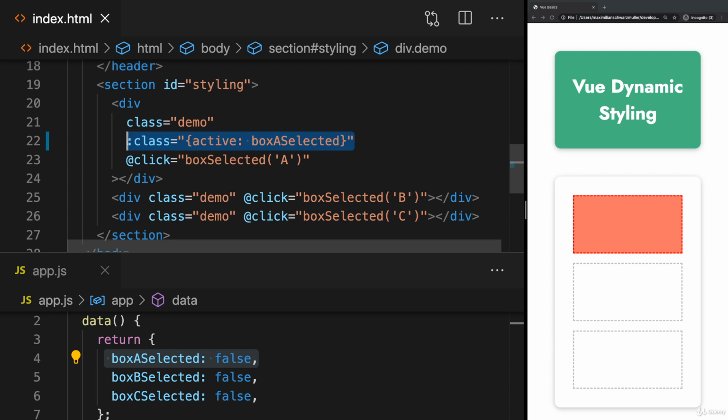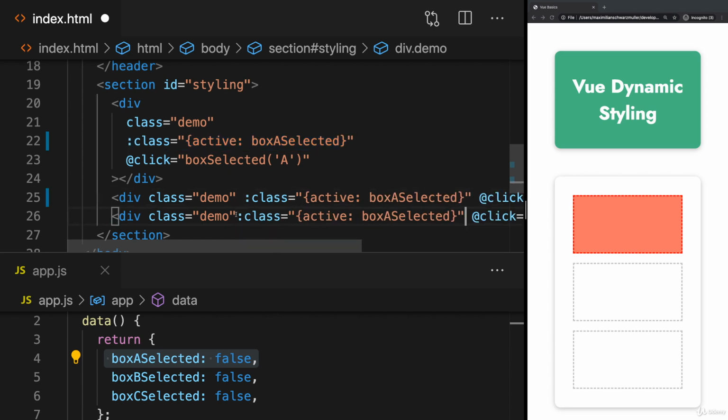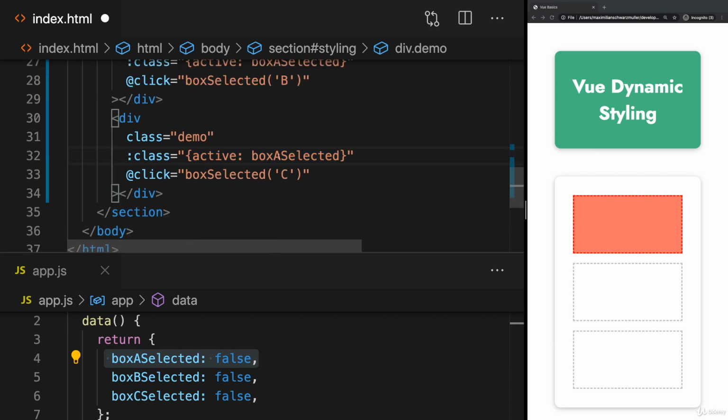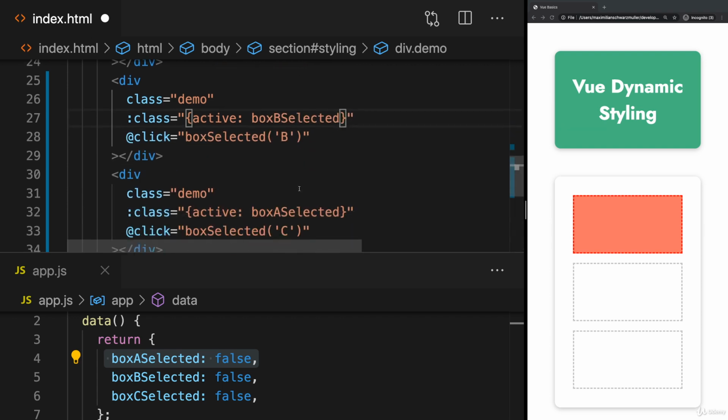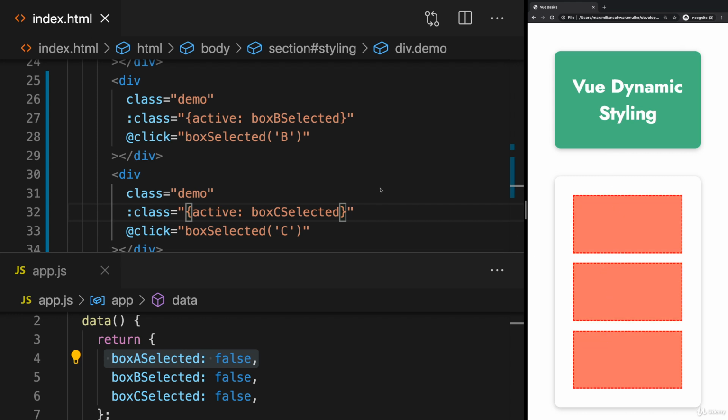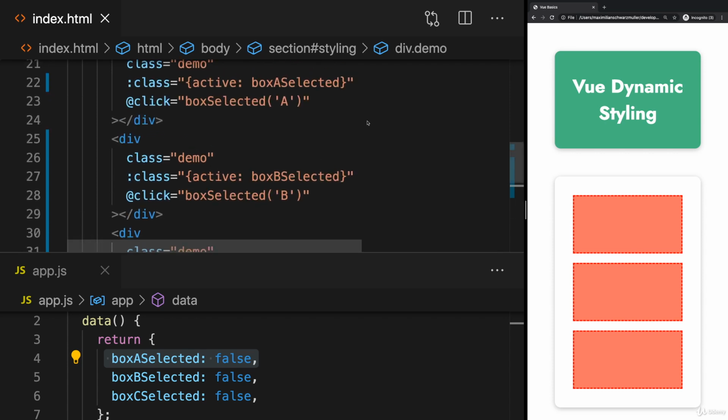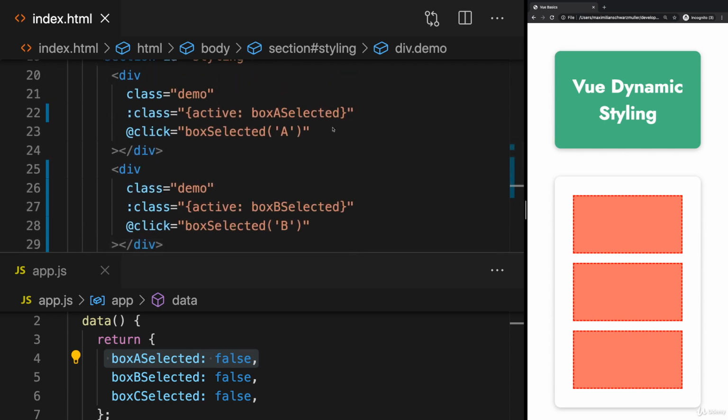Well, and of course now we can easily bring that over to the other divs as well, if we want to, and just check for boxBSelected and boxCSelected. And with that, we can highlight those boxes as well. We cannot unmark them at the moment, but still, this is how you can add dynamic classes and dynamic styling with Vue.